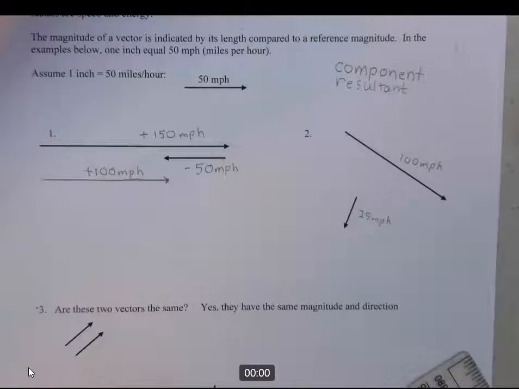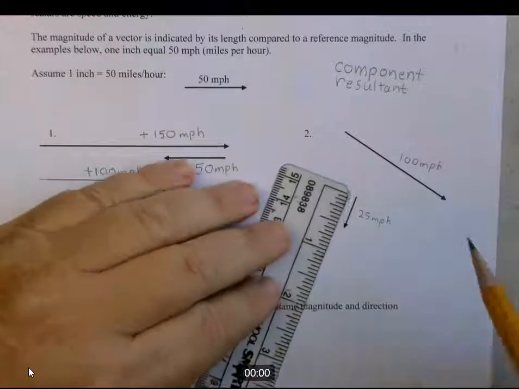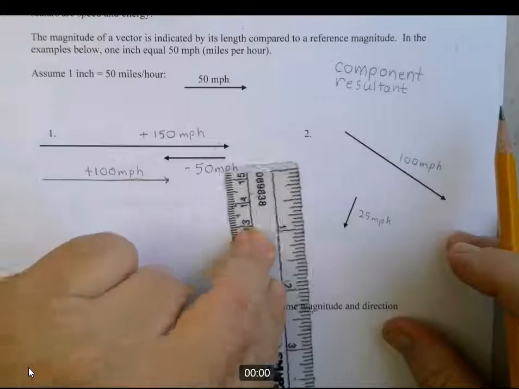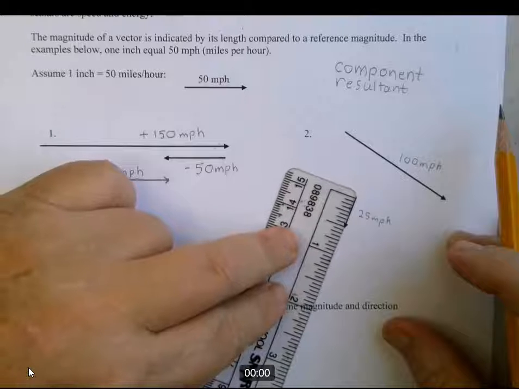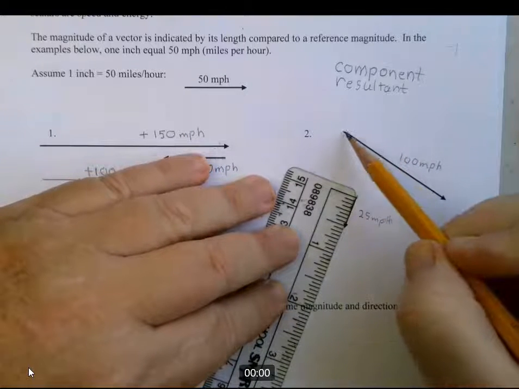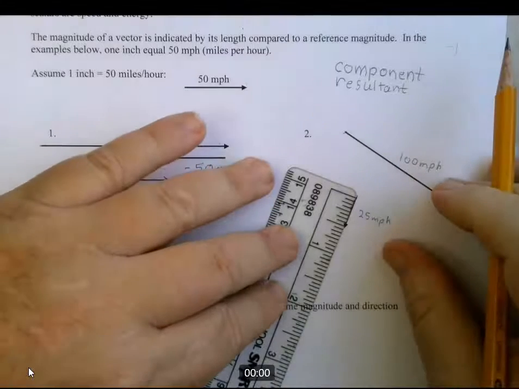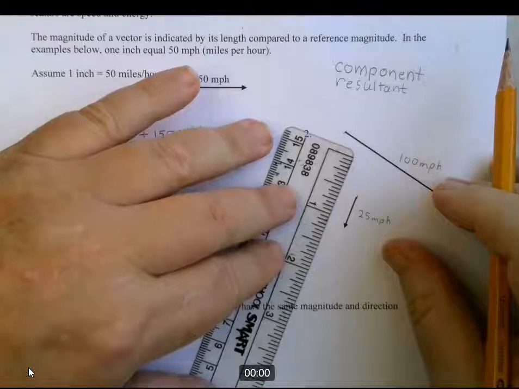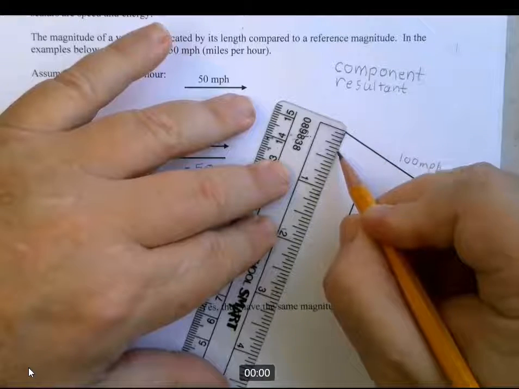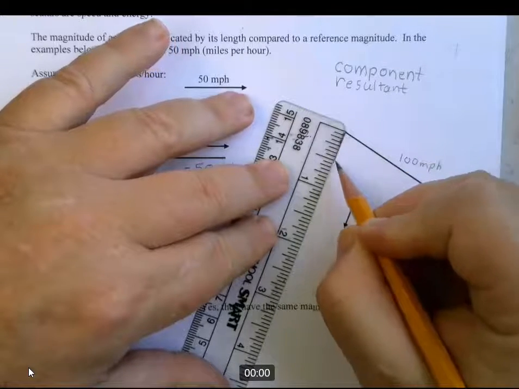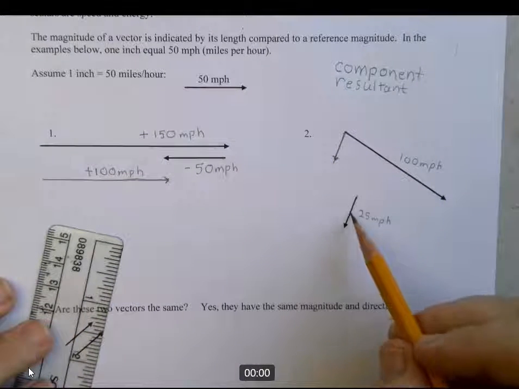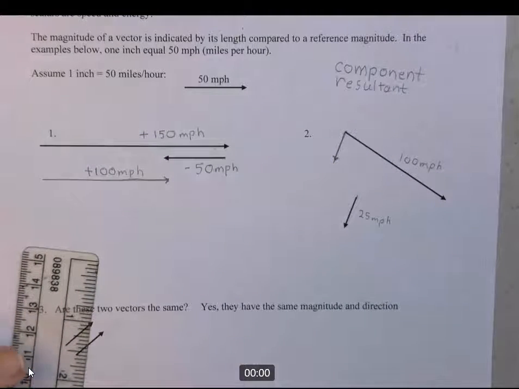So what we're going to do back up here is take this 1/2 inch vector, and I'm going to try to do it without twisting my ruler, and that's sometimes easier said than done, but I'm going to slide that so that the tail of this vector touches the tail of that vector. So here goes. Let's see if I can do it reasonably well. I'm going to slide it like that, and it's a 1/2 inch, so I'm going to draw it right there. Okay, so this is the same vector as that. Okay, now I've placed them tail to tail.